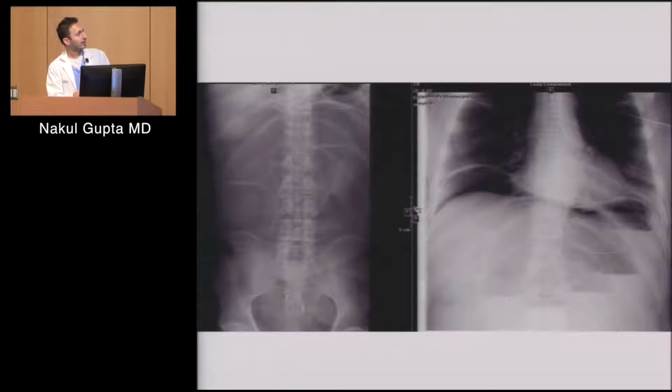And the second thing, which is more of a qualitative finding, is that to me this looks generalized, sort of more lucent or more grayish black than it should be. And that's telling me that there's probably some air superimposed over all of this, which is making it more lucent. And then on the upright radiograph, you can see more obviously and with more certainty that there is a gross amount of free air underneath the diaphragm. Here's the diaphragm, and then below that you have all this free air, and then the liver. So gross pneumoperitoneum or free air.